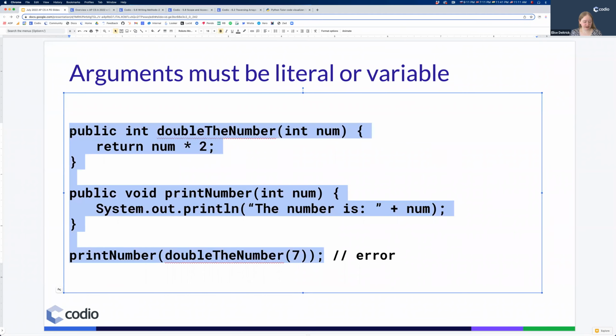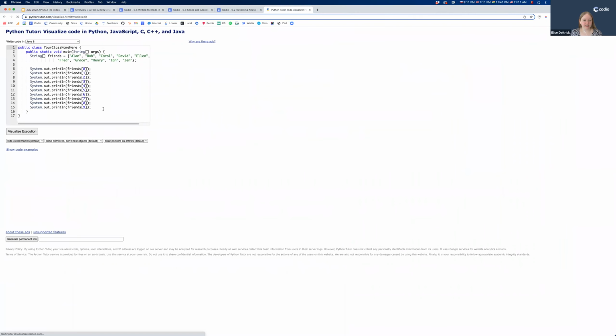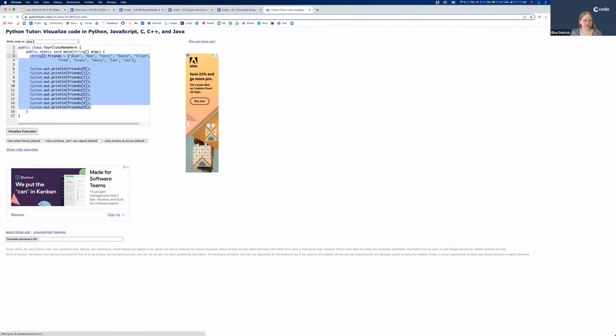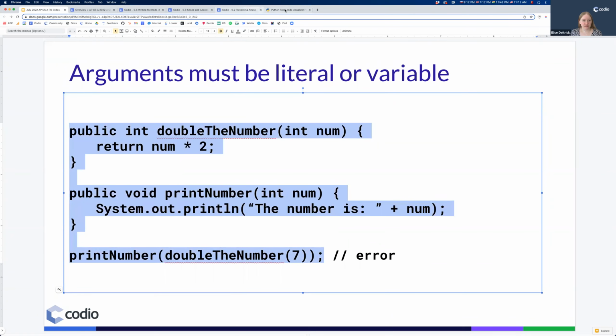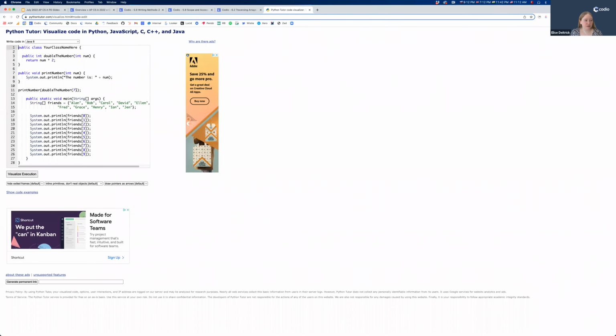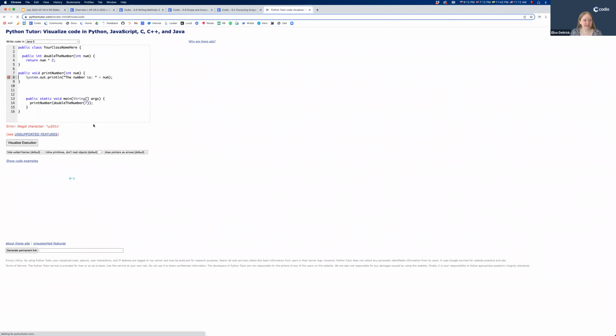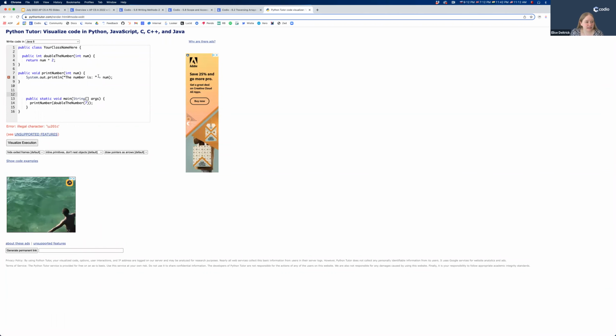So let's actually try this in our code visualizer. Let's see what this looks like and how this could help. Some of this is outside here, so we'll put this here, grab this, put it into my main method. Now it's a little messy, but we'll call it a day. And it's upset. Sometimes when you copy paste into here, it struggles a little bit.